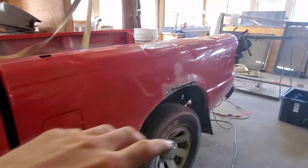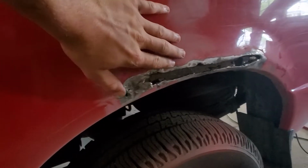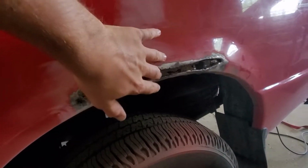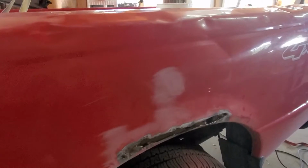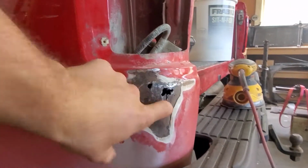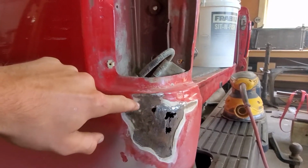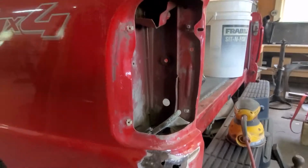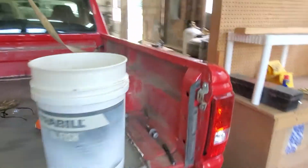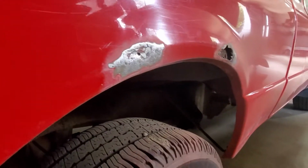Welcome back to the Ranger bed repair. Now, I have already gone ahead and sanded and ground the big holes away and got them to where I need them to be so I can work on them. And this corner was already bonded at one point and seems to be just poorly done. So we're going to give it another shot. But I figured I'll show you what we're starting with, and by the end you'll see how it came out.